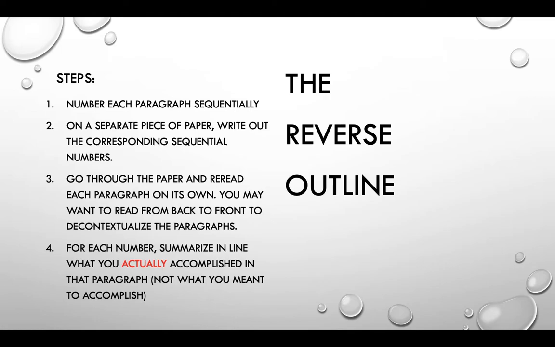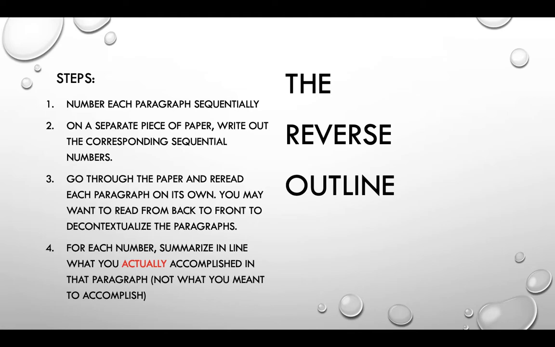Then you're going to go through the paper and reread each paragraph on its own. And if you feel like you are too close to the paper, like you just wrote it, you might just be projecting what you thought you wrote onto your reading of it. You may want to decontextualize the paragraphs a little bit, and you can do this by going from back to front. So start with the last paragraph and work to the front.